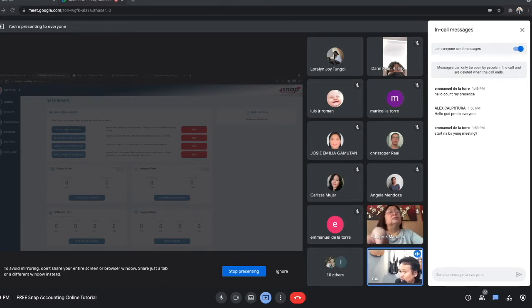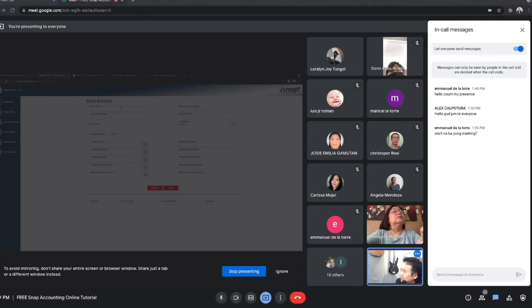Kasi normally when you open a business, you are required to have a bank account. Kasi doon natin i-deposit yung mga sales natin at doon tayo magdi-disburse ng account using checks. No? So we set up a bank. So kung ano yung bank name natin, say BDO, tapos the bank account name, normally it's the code of the bank plus the last 3 digits of your account number. You can actually use that. That's how we do it. Then you can key in your account number.